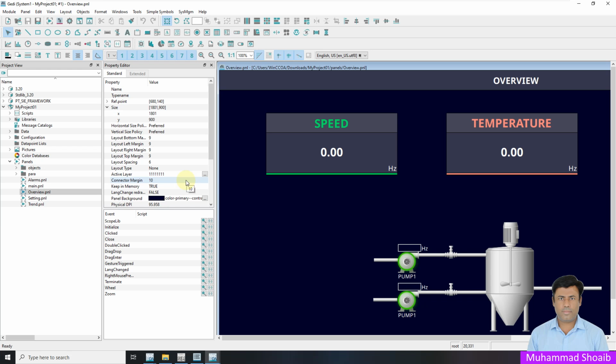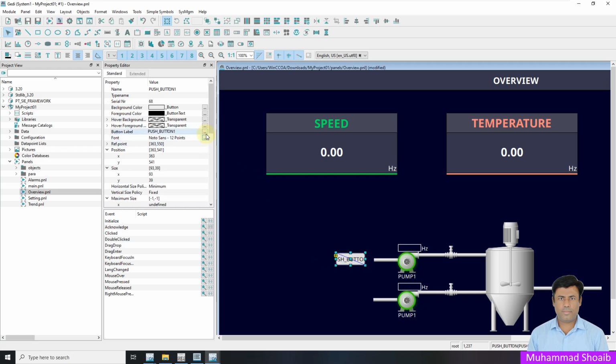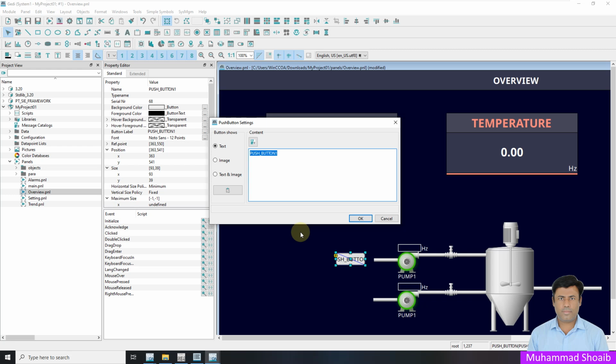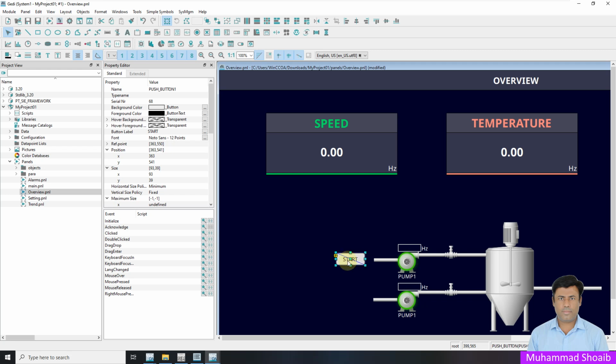Okay. Now I will create a button and some set point for the second. I will click here, the push button, and I will change the text from here. Start. Okay.